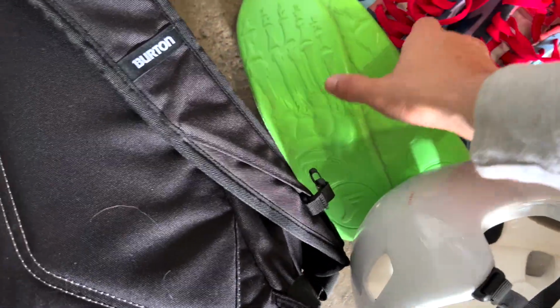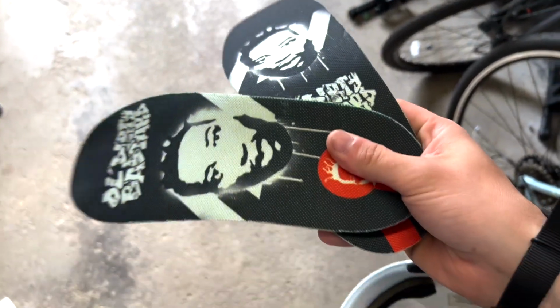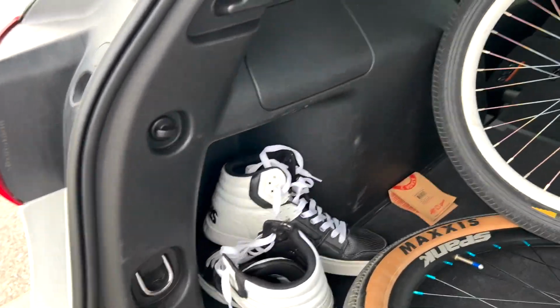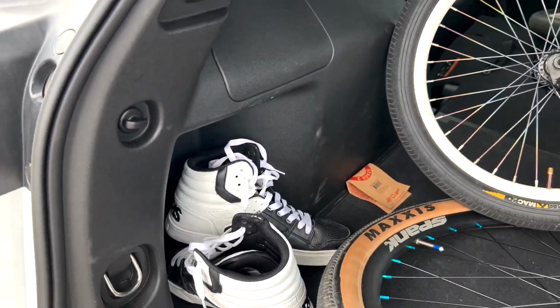I think we're gonna start riding in these bad boys. I also have these old Dirty Bastard footprint insoles that I'm probably gonna put in there and try them out today. So we'll see. I haven't ridden in these shoes. We'll see if they're decent. I have metal pedals, so we're definitely padding up today. These are my old riding shoes. I think we'll probably just leave them in the car. I'm gonna try to ride these ones.